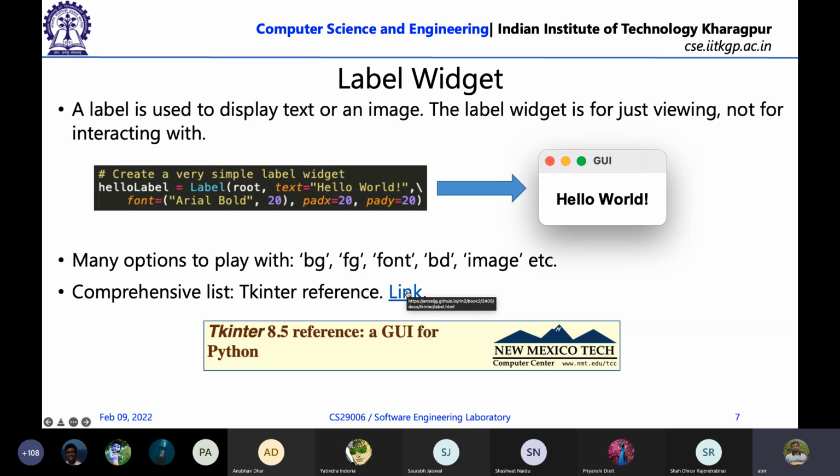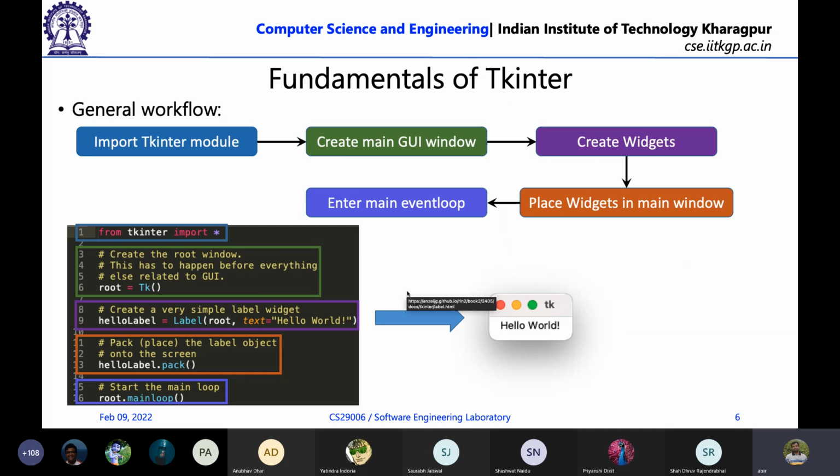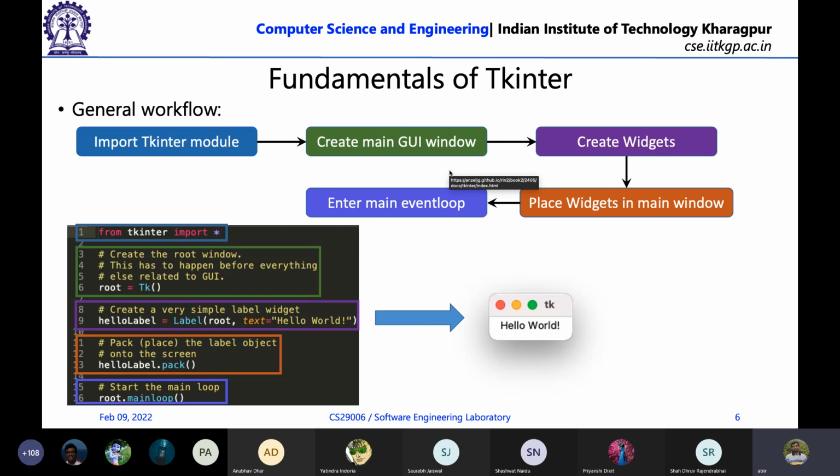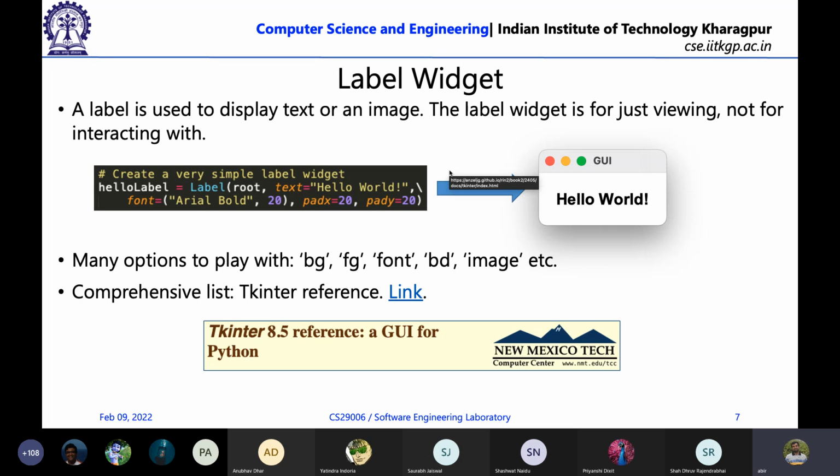I think this is the same resource that is given here also. This is a very comprehensive list, but I don't think you will need such a comprehensive list for any of the widgets. And for that, I would say an easy reference is that playlist. Okay, so a label is, I think I have told most of the things about label.